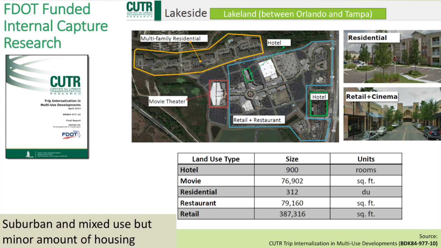And the other site is Lakeside Village in Lakeland. This was suburban and mixed use, but with a very minor amount of housing in this area. And again, these are the sizes that researchers studied. The other location is SoDo, south of downtown Orlando. This was the most dense and diverse of all the locations that CUTR looked at, due to this development being so close to city downtown.